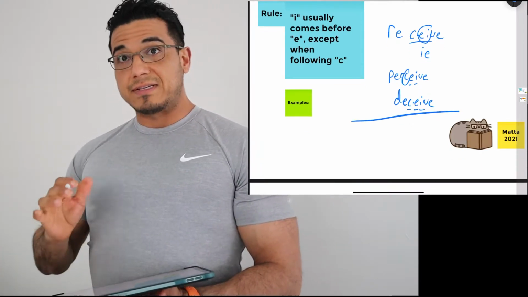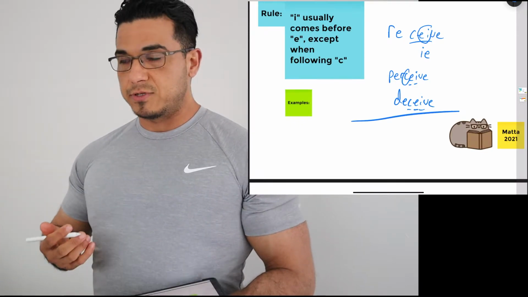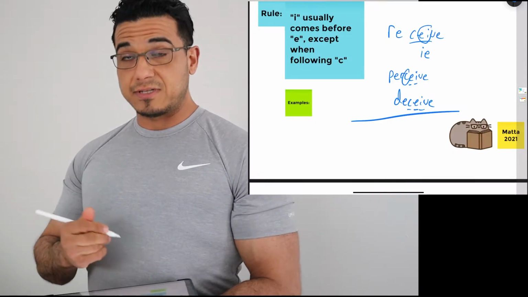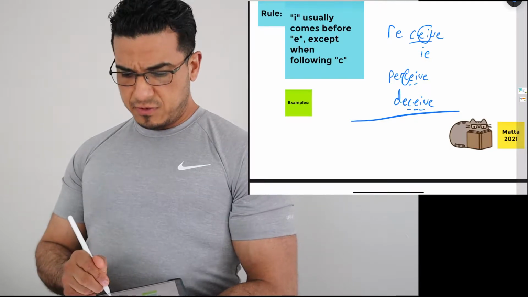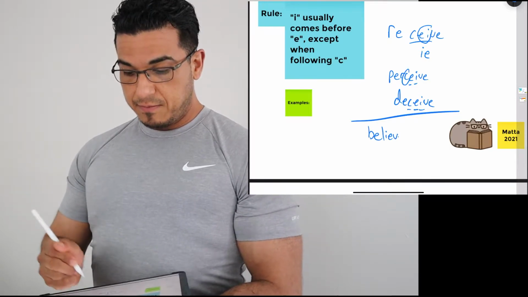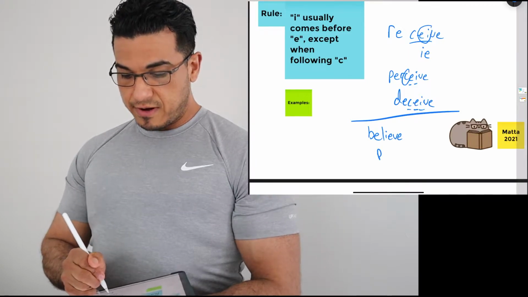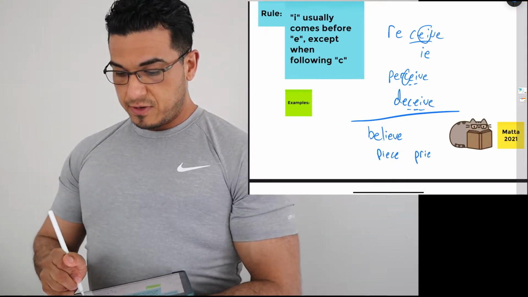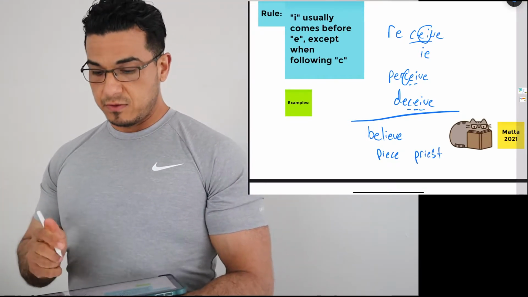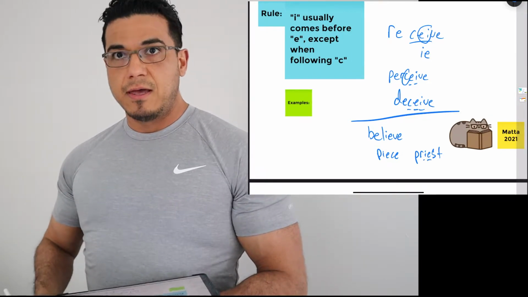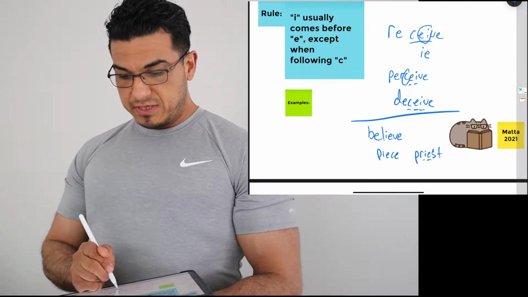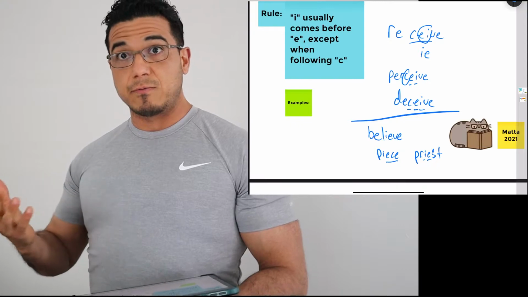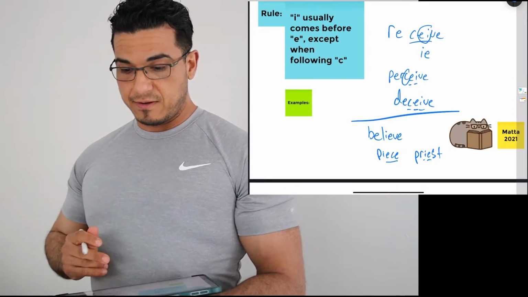However, in the cases where it is I before E, where there's no letter C in the word for us to be confused by or to need to consult, we would see it in words like believe. So there's the IE, believe. We have piece, like a fragment of something. Or we have a priest, a person in a church. Those are all examples of I coming before the letter E. There are no letter C's, but some people might say, well, there's a letter C here. Yes, but the letter C comes after the I and the E as opposed to before, in which case you would want to switch those two letters.